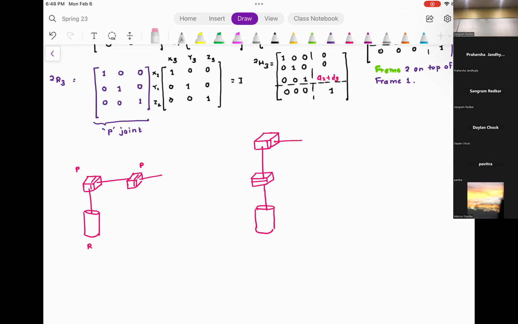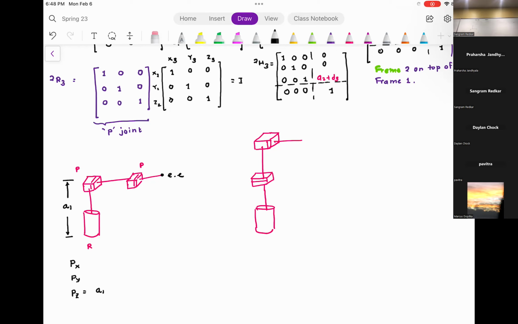So if I want to write the forward kinematics, this is my end effector. I know for a fact that, no matter what happens, the end effector distance A1 is going to remain constant. So I'm going to say Px, Py, and Pz. You agree with me? Pz will always be A1.